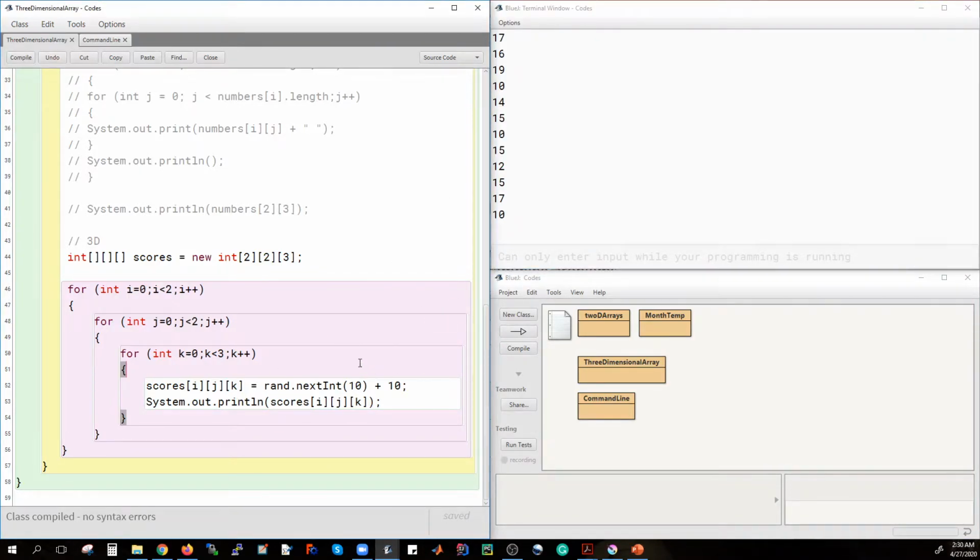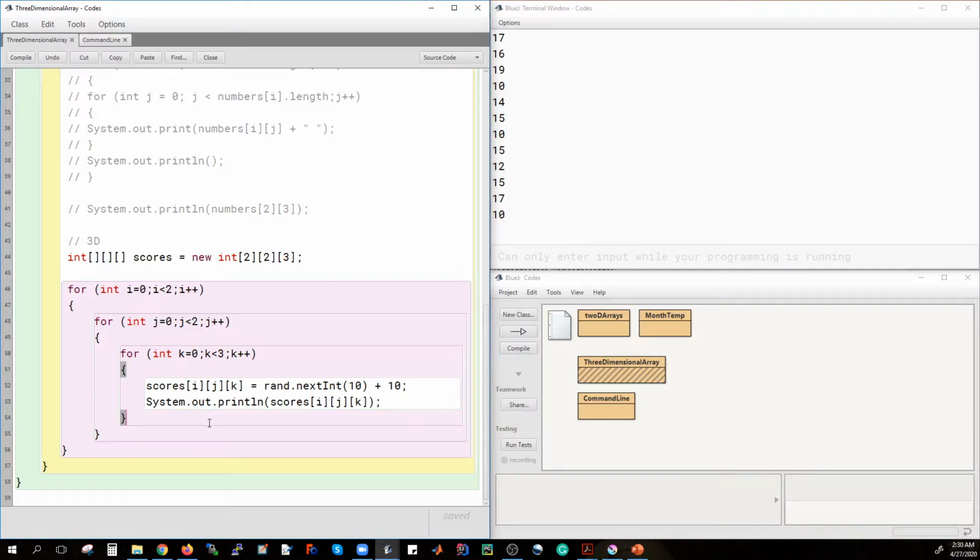But then you could, of course, visualize this by printing. You could do rows and columns, right?